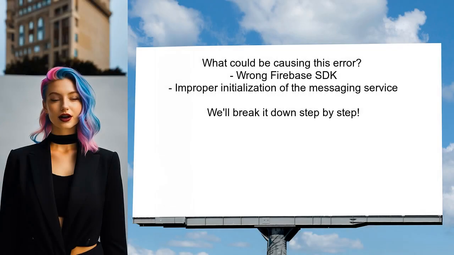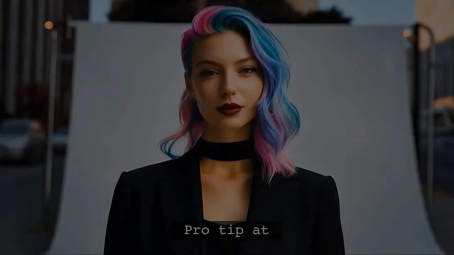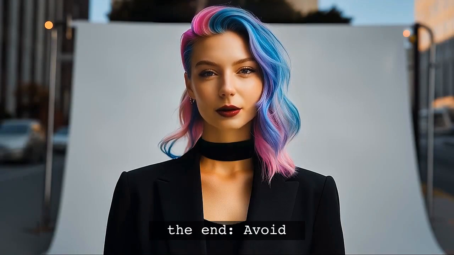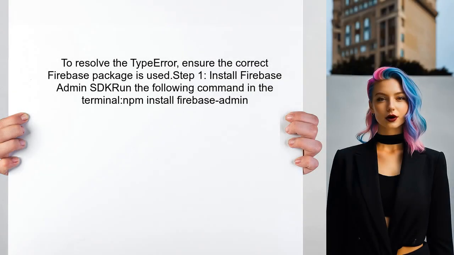So, what could be causing this error? The issue often arises from using the wrong Firebase SDK or not properly initializing the messaging service. We'll break it down step by step so you can understand what's going wrong. And don't go anywhere. I've got a pro tip at the end that will help you avoid this error in the future. To resolve the type error, the user should first ensure they are using the correct Firebase package.